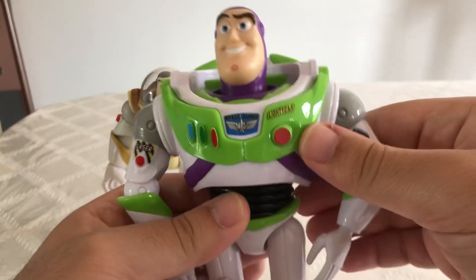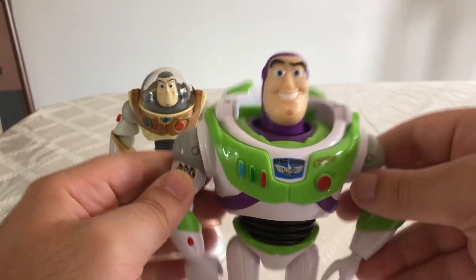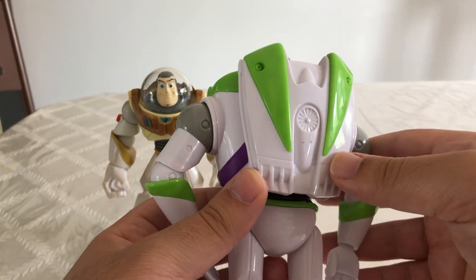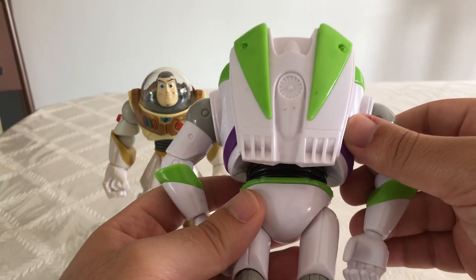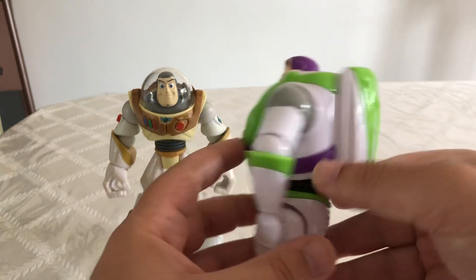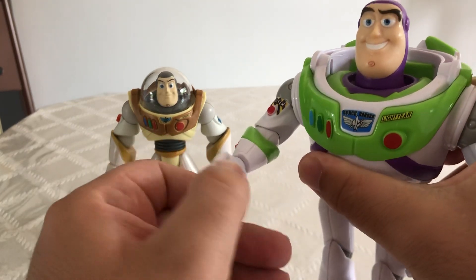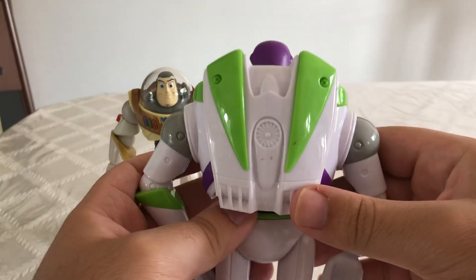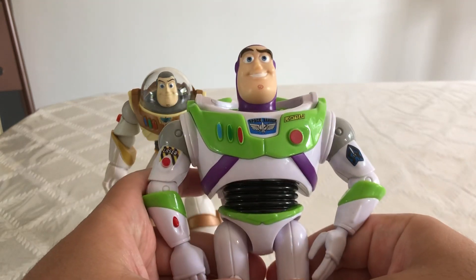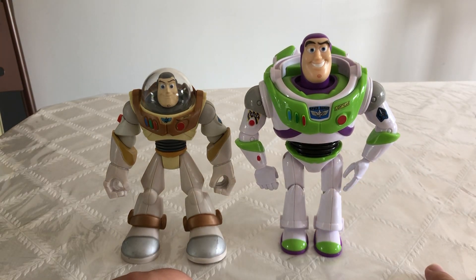There is another version of this that comes with a helmet, but most of the ones you see in stores right now actually don't have a helmet, and if they do they're foggy — they're not clear. So I went with this one right here. The only unfortunate thing about him is that his jet pack and his wings aren't really detailed — like his screws right here aren't even colored in. I dislike that because Buzz in the movie has so much more detail. On his hands there's no color, there's no color on his jet pack. So I'm not really a big fan of these modern day Mattel figures, but they're okay — they've got really good articulation — and that's about it. So that's these two guys next to each other.